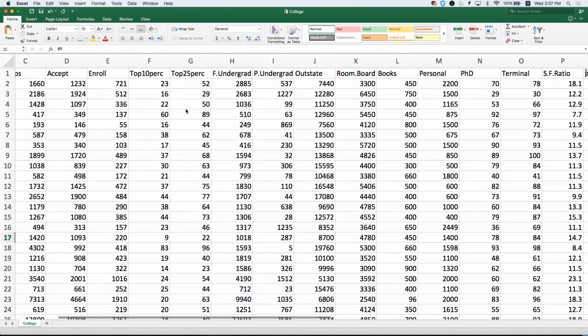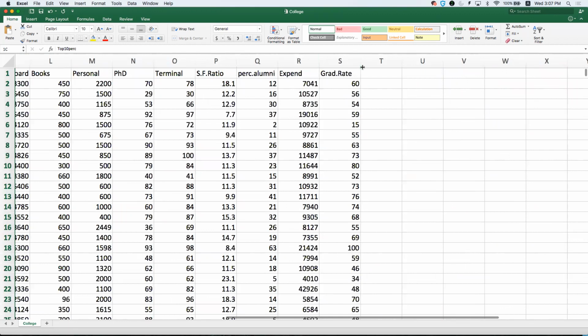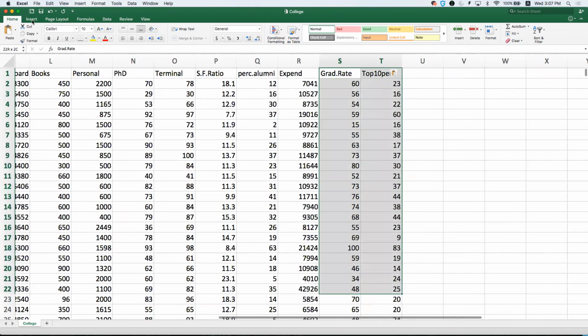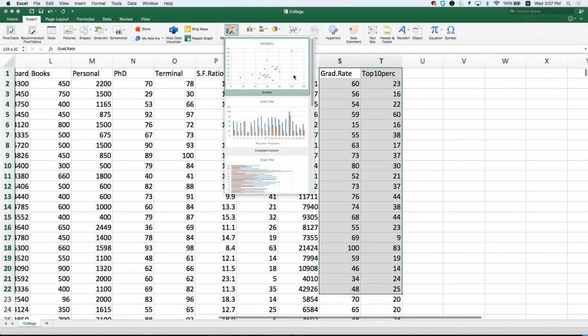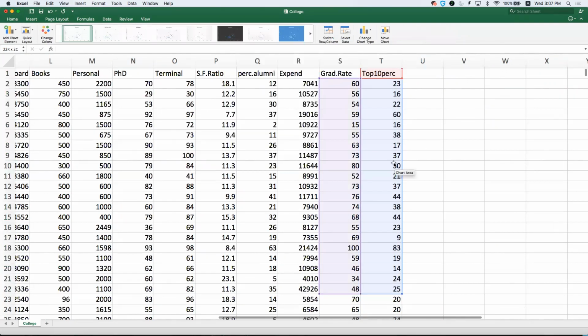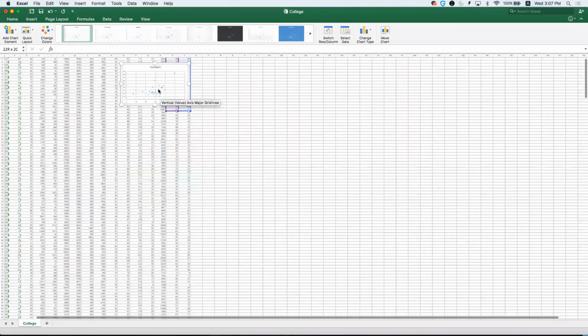To analyze those, you can use several methods. For example, you can use a scatter plot and see the association between these two. You can choose this variable. I'm going to demonstrate this in our program, but I just want to show you it's also possible in Excel. For example, a scatter plot is something like that. Okay, so it's over here.